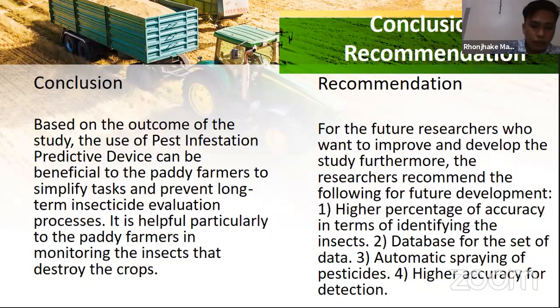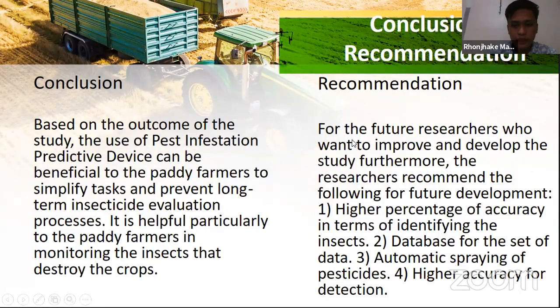Next is conclusion and recommendation. Conclusion: based on the outcome of this study, the use of a pest infestation predictive device can be beneficial to paddy farmers to simplify tasks and prevent long-term pesticide exposure. It is helpful particularly to paddy farmers in monitoring the insects that destroy the crops.